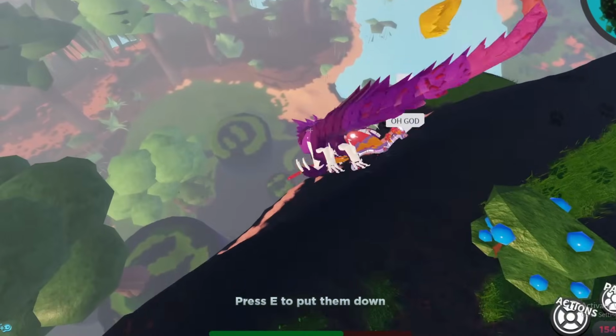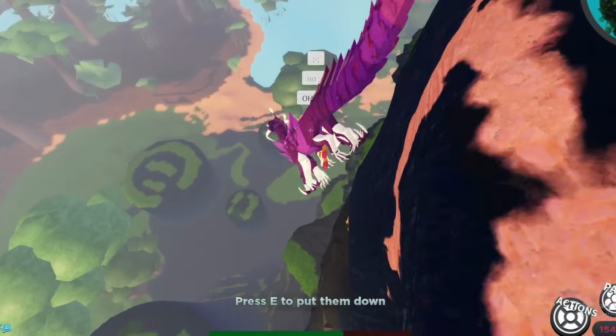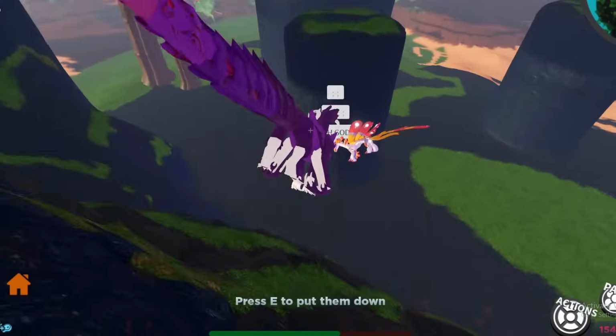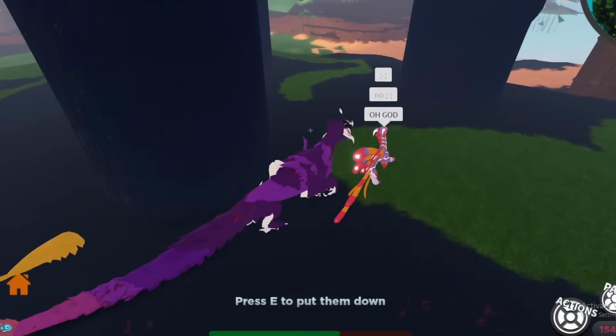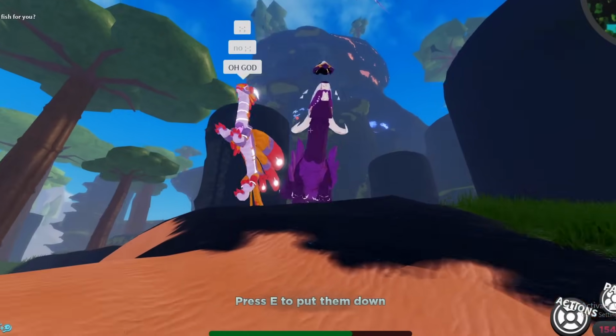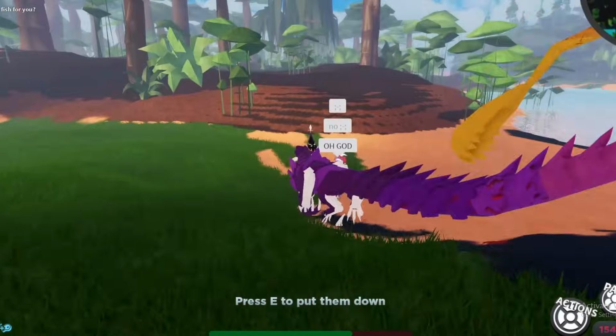All right, we're jumping off. Here we go. Hey, let's go. All that hard work just to fall back down. Okay, we're going on another adventure. And this time, we're going to the swamps. And that Alonis is following us.